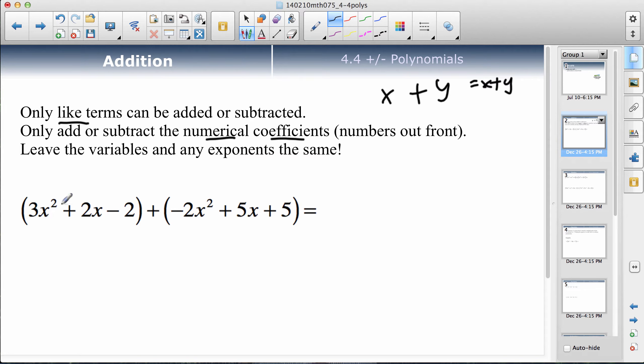Like this one here, 3x squared plus or minus 2x squared, they might make that 1x but then write a 4 up there. That's incorrect. All you do is look at the front numbers and add or subtract those and leave the variables alone if they're alike.